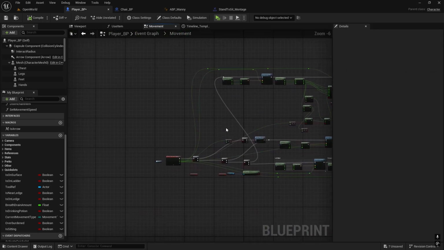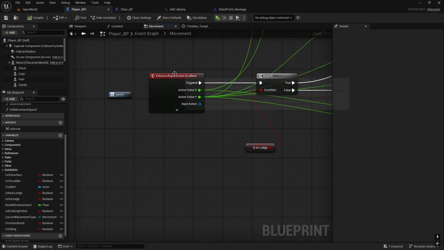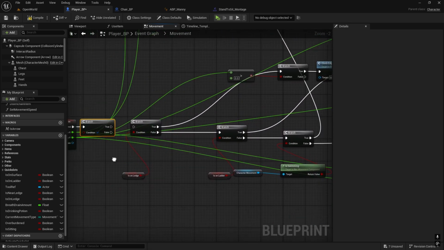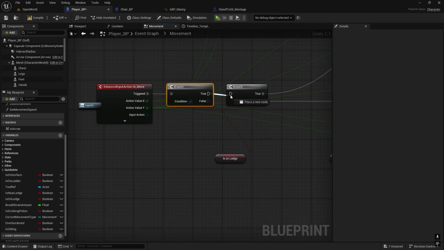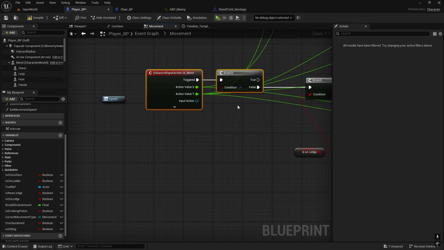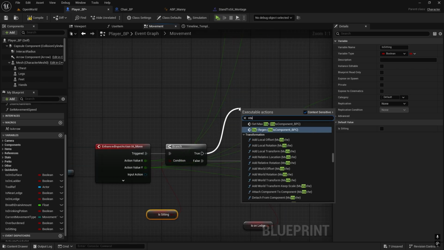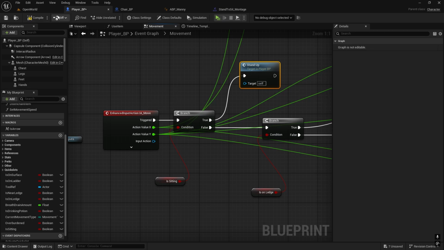So movement, note if you have this one, if not, just find your enhance input move. And here, before this, I'm going to do one more branch. Okay, this is becoming really messy and it's going to be probably easier with either tags or switch. We might do a switch. Do false, connect here. And now if we're sitting on true, we're going to stand up. So we press any key, we will stand up, but we can only stand up on the end of the animation, on the end of the sitting down animation.